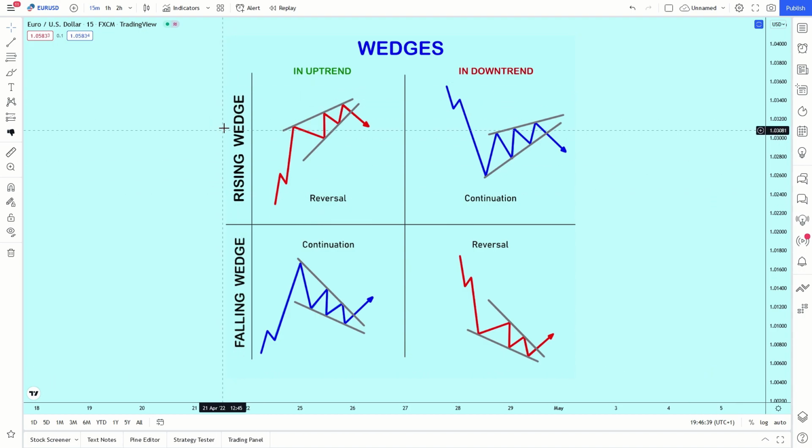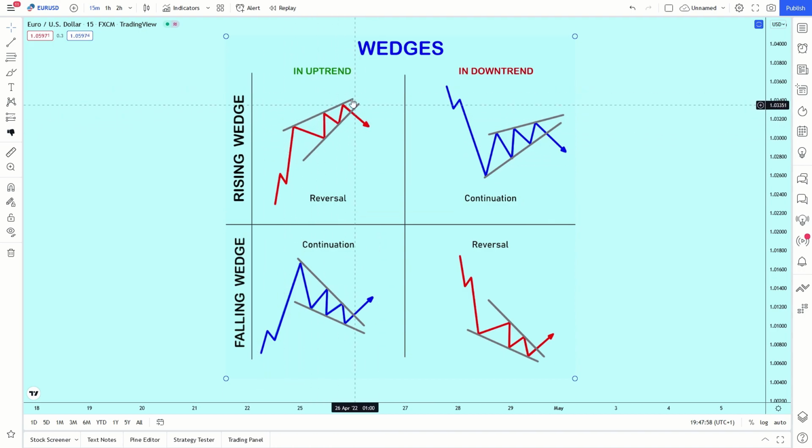So we have a rising wedge and we have a falling wedge. A rising wedge occurs when these two trend lines are angled up, okay? And basically they're rising. That's why we have a rising wedge. Also here, we have two trend lines that are rising. The difference between flags and wedges is that here we have these two trend lines that are about to cross, and with the flag these trend lines are parallel, as I said before.